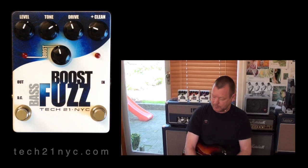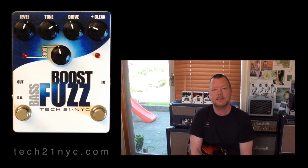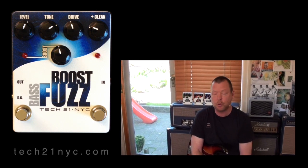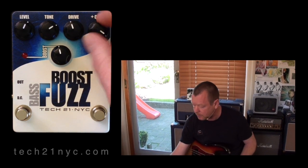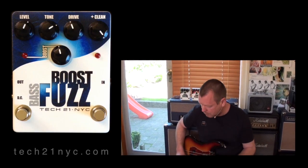The whole philosophy behind the Bass Boost Fuzz is those classic 60s and 70s fuzz tones, which were usually accomplished with a guitar player's fuzz pedal and therefore fraught with danger. However, this one features a lovely clean blend knob, which will allow you to dial in all of that extra clean attack and retain the bottom end of your bass sound.